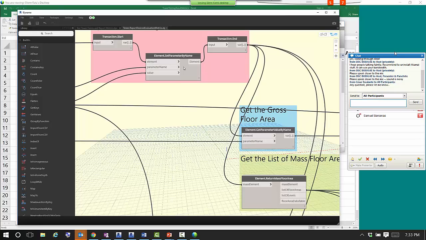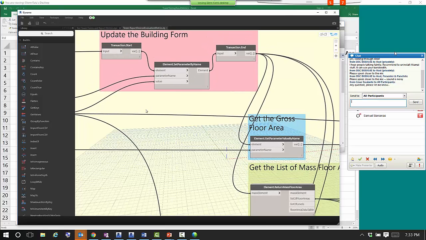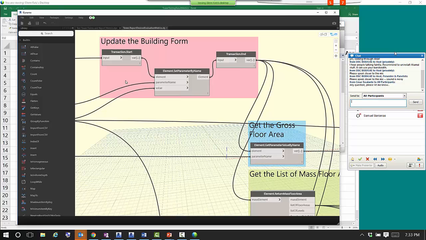And it's just because the Dynamo code is so fast versus the Revit regenerating. It goes and queries the value. Oh, I got a value, but it didn't actually wait for the update to happen. So, if you're messing around and reading values out of Revit, plug an element in, make the change, and at the tail end, go ahead and have the transaction end to make sure it regenerated before you grab the new values in.